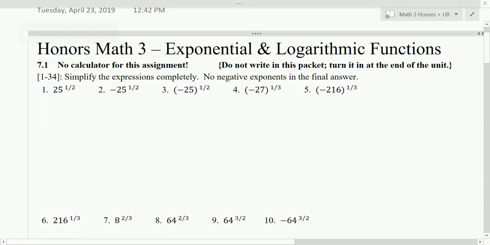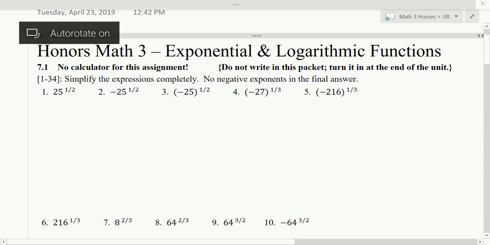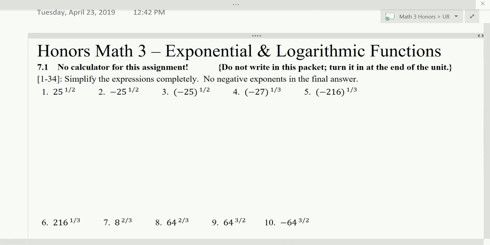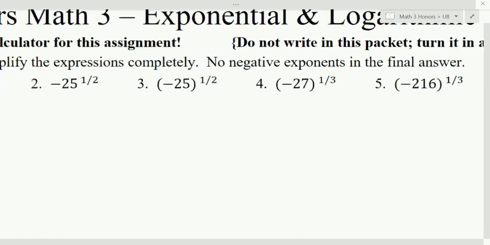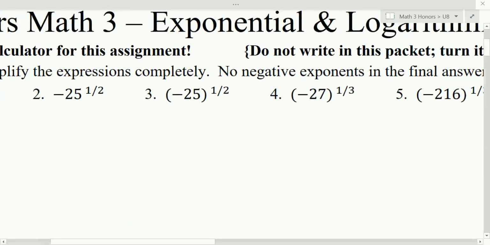So we're starting with exponential functions today, and we'll see how it relates to logarithmic functions. And I'm just going to pick a select few that if we do them and understand them, you can do the rest on your own. Let's start with number 3. Okay. And again, please do this on a separate sheet of paper.